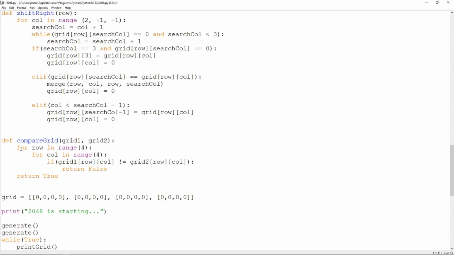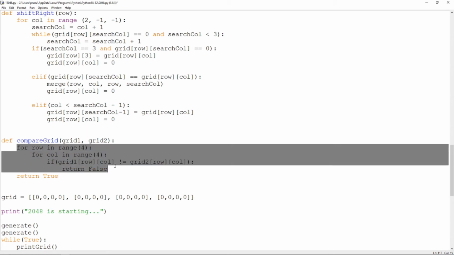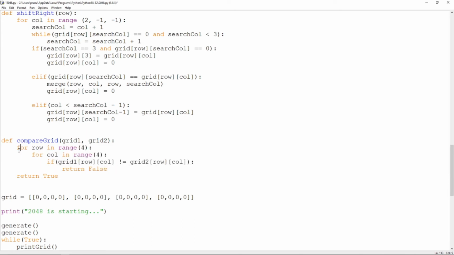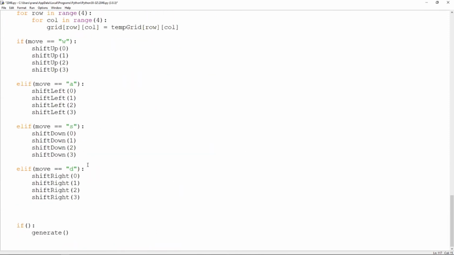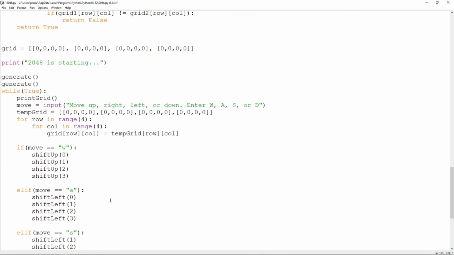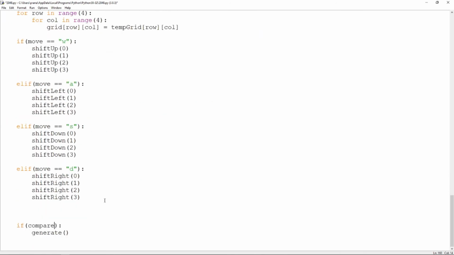If we looped through every single number and they're all equal to each other, so basically if they never return false, then we'll just return true. And so now we can call our method, compare grid, and our two grids are called grid and temp grid. And if that is equal to true, then we'll generate.